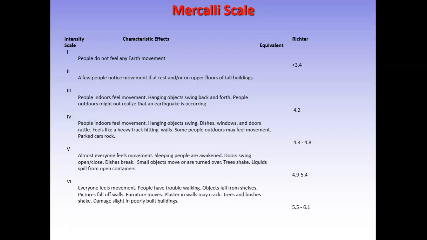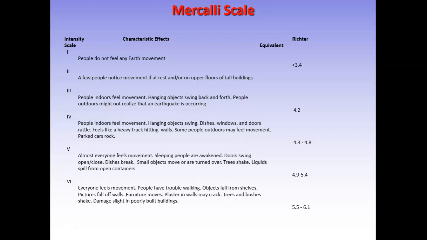You could be farther from the epicenter, but the building that you're in is horrible. It is not constructed well, and it can't survive the ground shaking, and is demolished, where someone closer has an awesome building that was built to withstand it and that doesn't fall down or doesn't sustain as much damage. And you would report that. So you might see that in the data, that there's certain locations that sustain more damage. We would want to know why. Is it structural? That's possible. Does it have to do with geology? It's possible, because different materials behave differently.